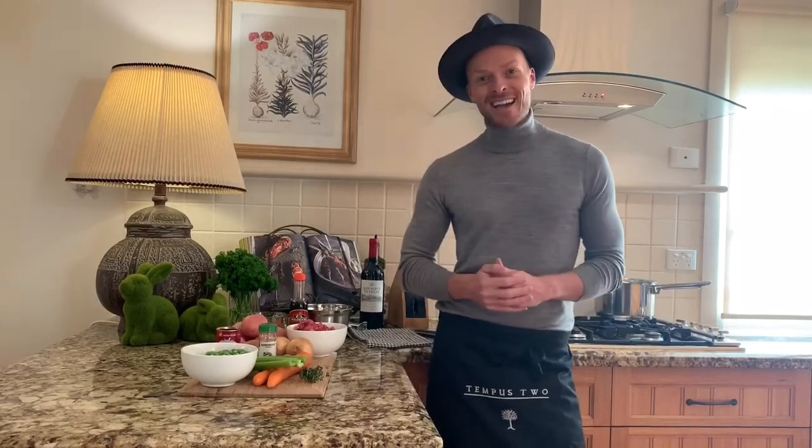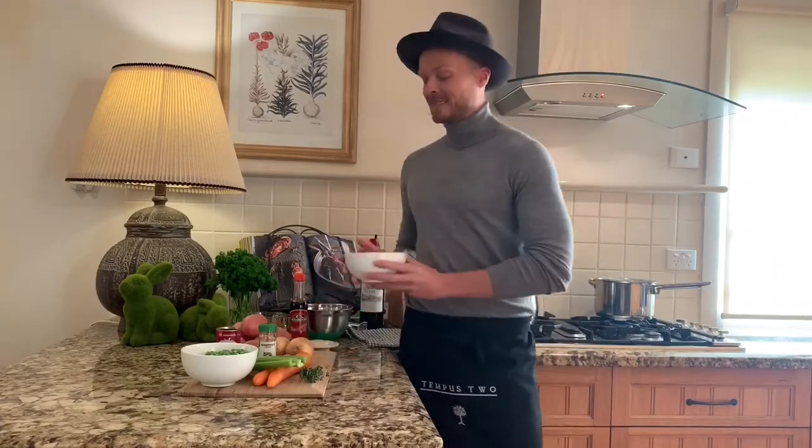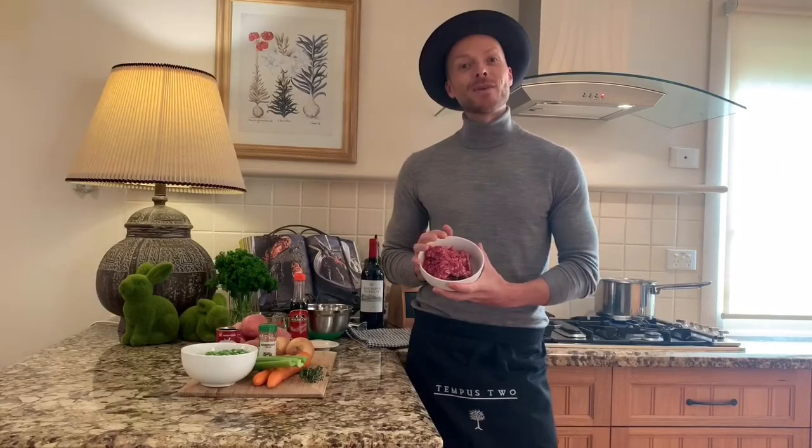Now you know that I love to cook with leftovers and tonight I'm going to cook the king of leftover dishes, shepherd's pie. So let's get started and run through the ingredients. First thing you're going to need is 500 grams of good quality mince. I'm using beef mince, however traditionally for a shepherd's pie you'd use a lamb mince, so that's fine as well, but tonight we're using a beef mince.